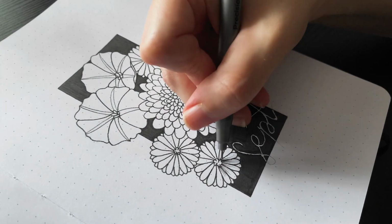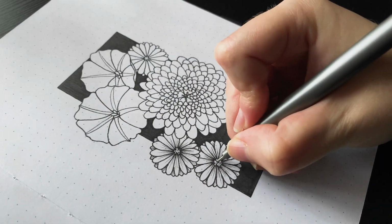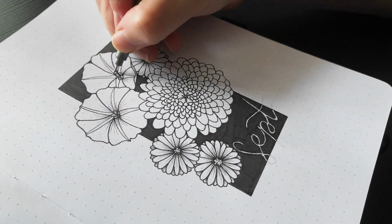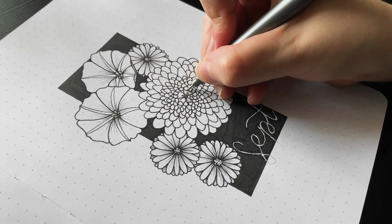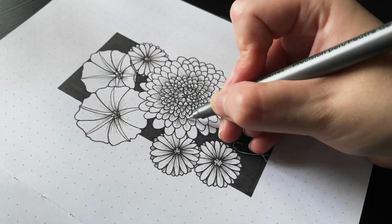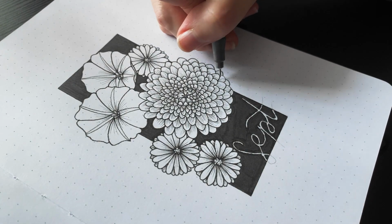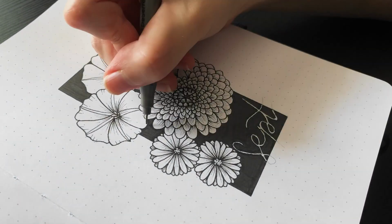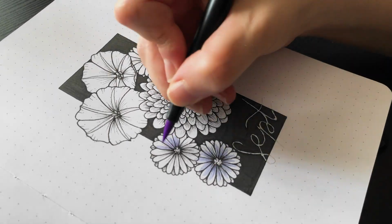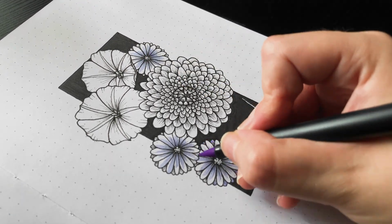The flowers really come together when you start adding little detail lines to give them a bit more depth and shape. I did all the coloring very loosely. I flicked the pen quickly to add a swatch of color that didn't perfectly fill in the spaces. It's just a very simple technique to get a slightly more stylized look.